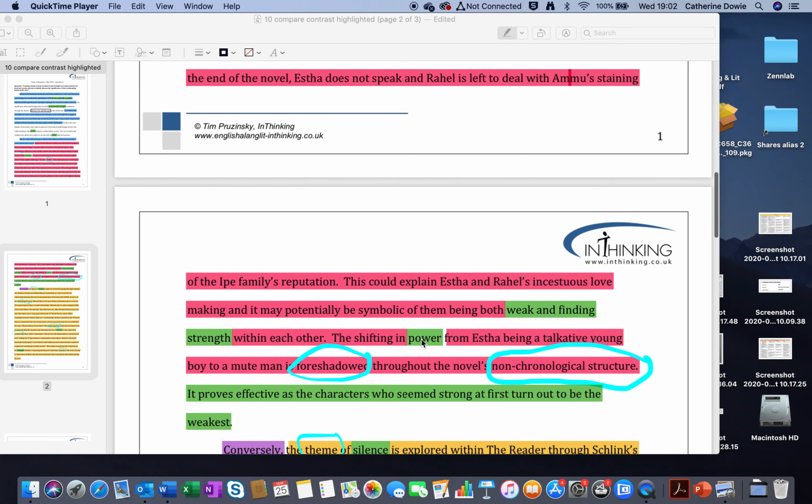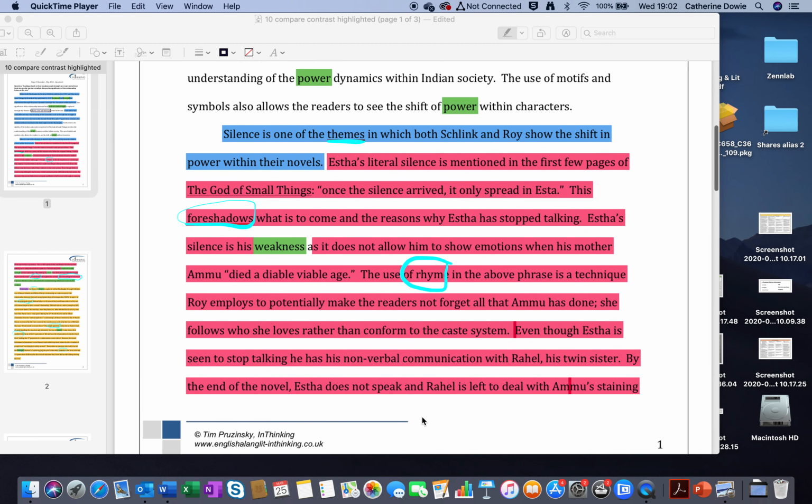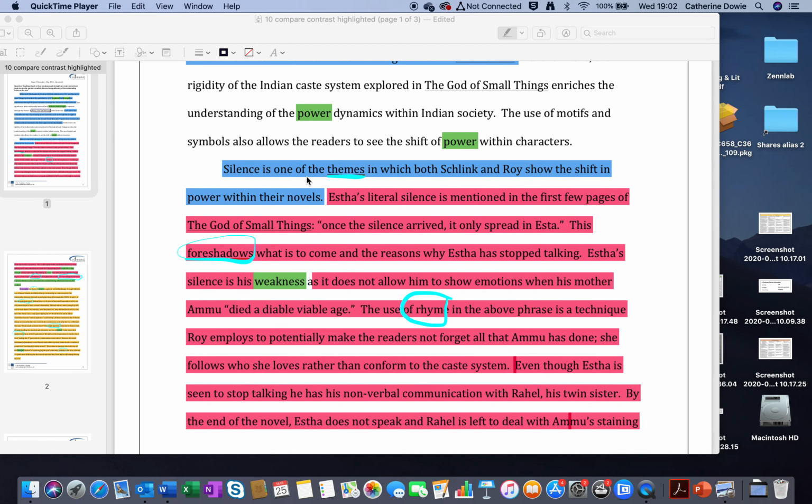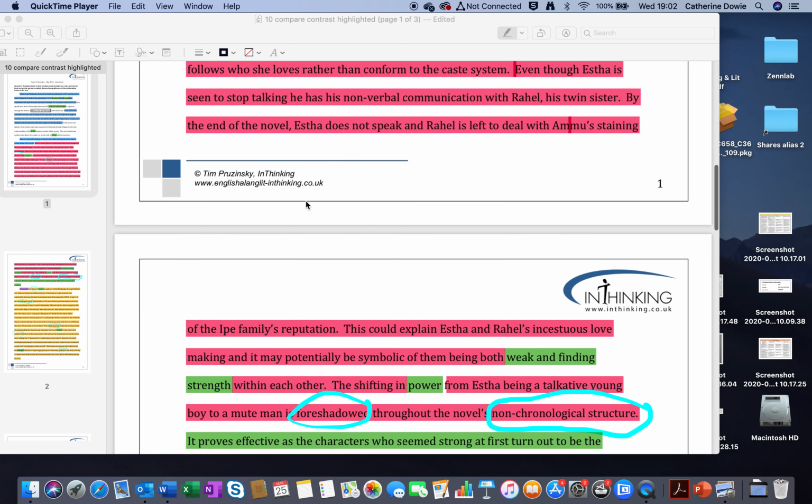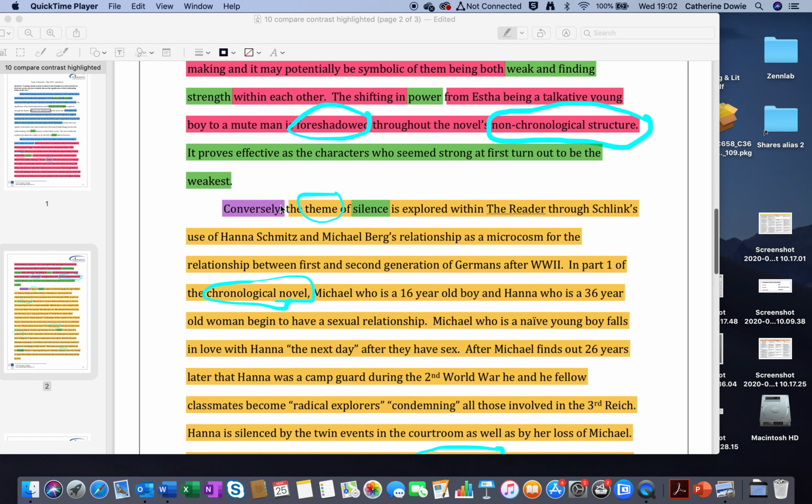There are these constant links back to the question, constantly talking about weakness and strength, power, strong, weakest. So ideally, we are looking for as many blue sentences as you can give us. They also use comparative words like conversely. Some other nice words would be in comparison, or unlike, or similarly, or in comparison to, this is different to, whatever comparative words you can find.